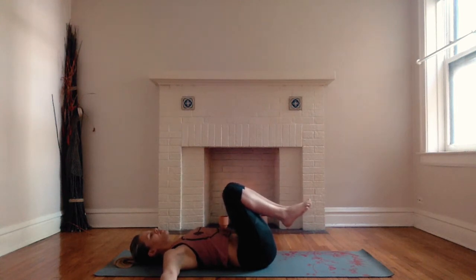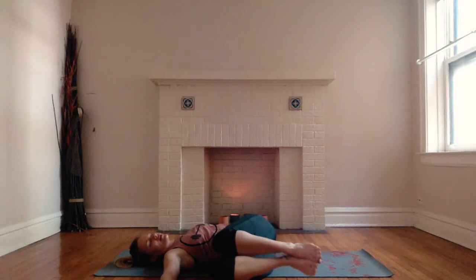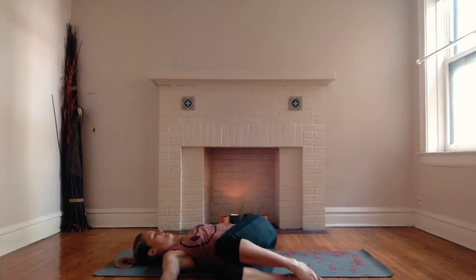Breathe in, suck your belly in. Breathe out, keep the belly sucked in, and lower your knees over towards the right side. Eye gaze can be towards the left hand. Take a moment here to breathe into the left side body. A gentle twist. Press into your hands.